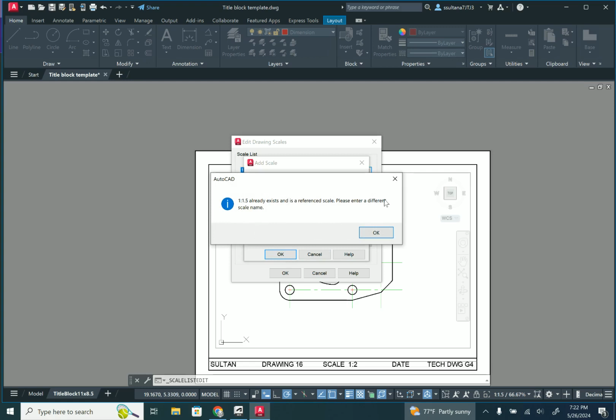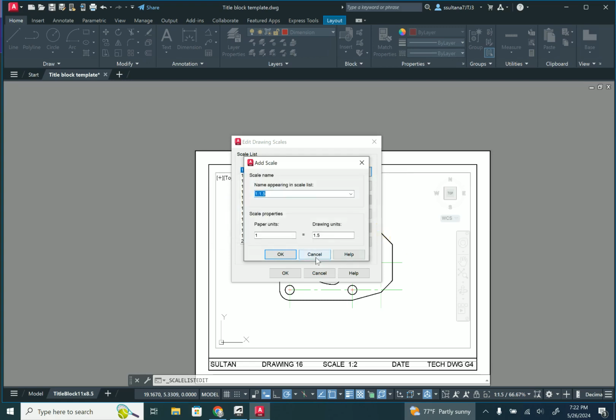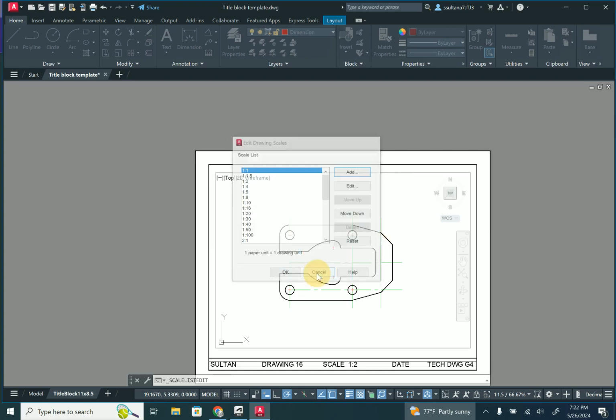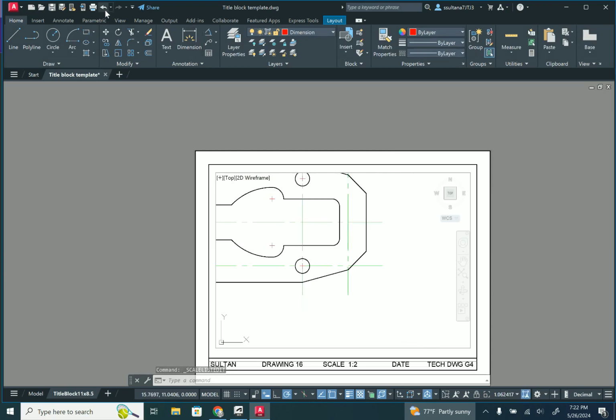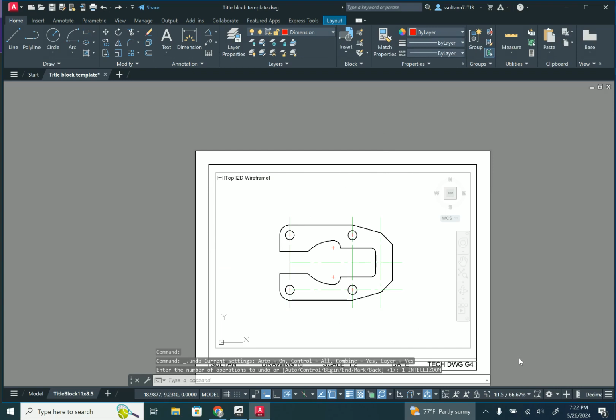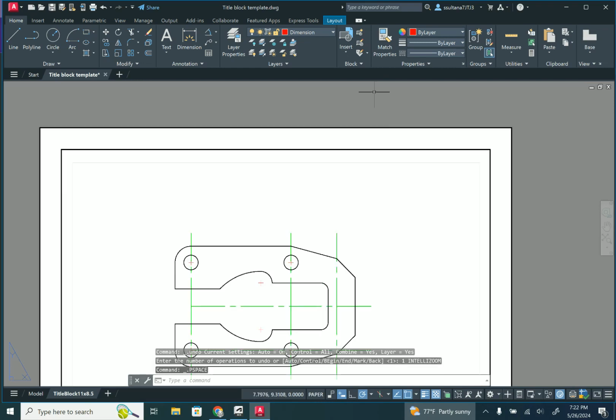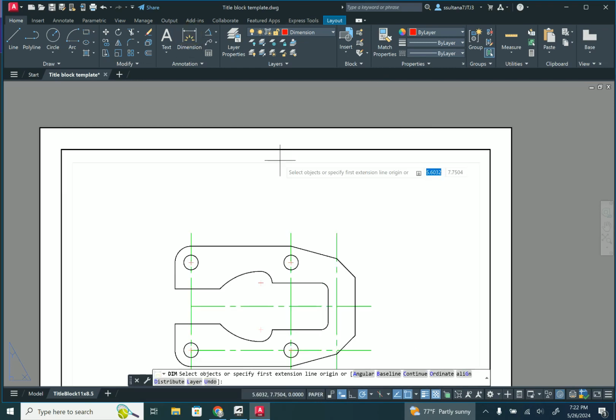And since I already have that, I'm just going to cancel it. Then lock your viewport, double click outside of the viewport, and then add your dimensions.